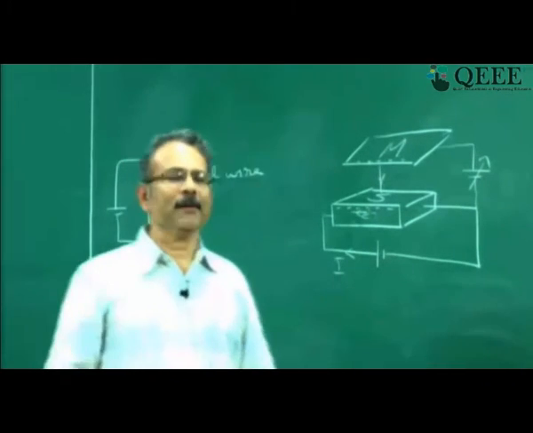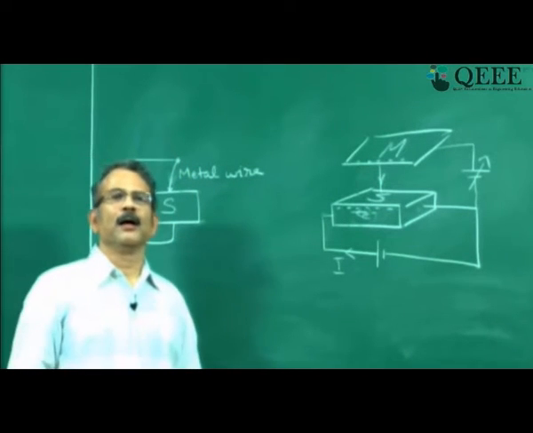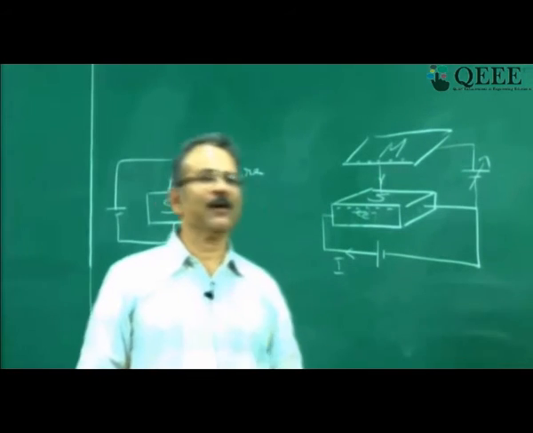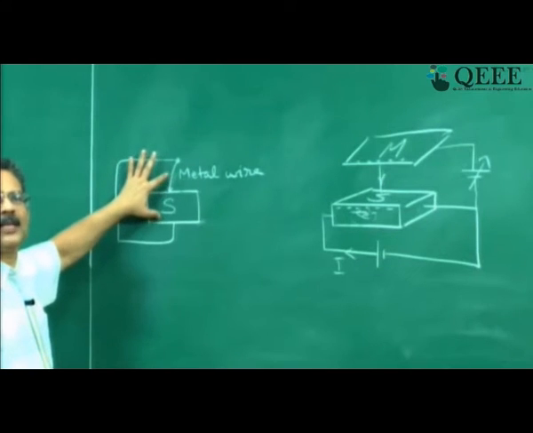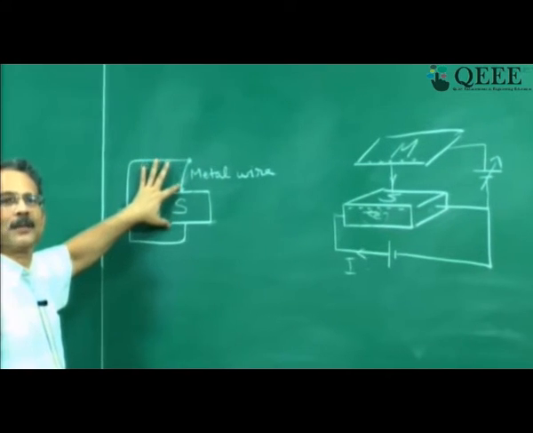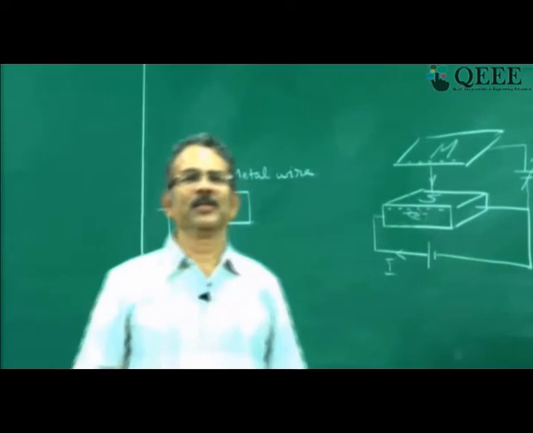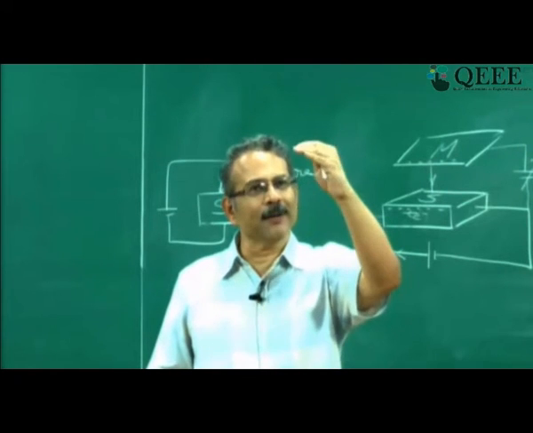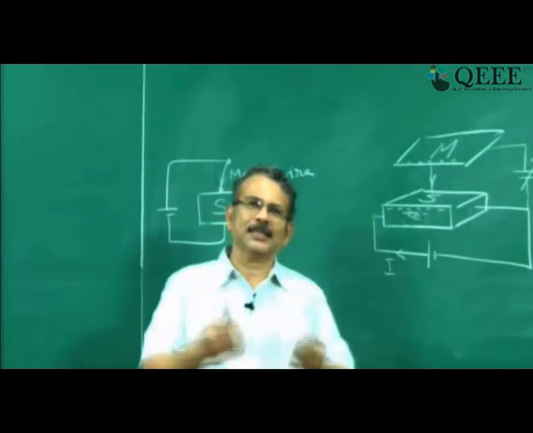As people were working, in 1940, Ohl discovered a PN junction. Note that this was a metal semiconductor junction. Braun discovered the metal semiconductor junction. The PN junction was discovered in 1940, which is made only from a semiconductor. Metal semiconductor junction is a contact between metal and semiconductor, whereas in a PN junction, the P and N regions are made in a semiconductor material.